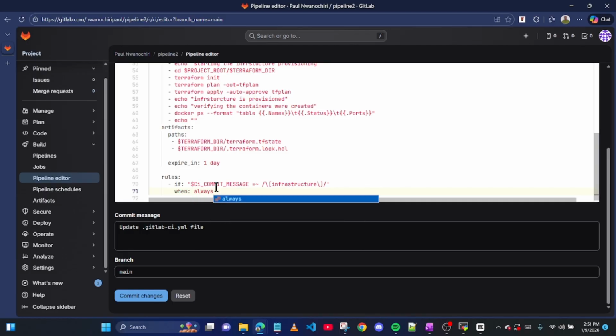Always. This always defines what happens if the condition is true. So if there is infrastructure in the commit message, let the job run. We are saying this is going to happen always when we have infrastructure inside the commit message.